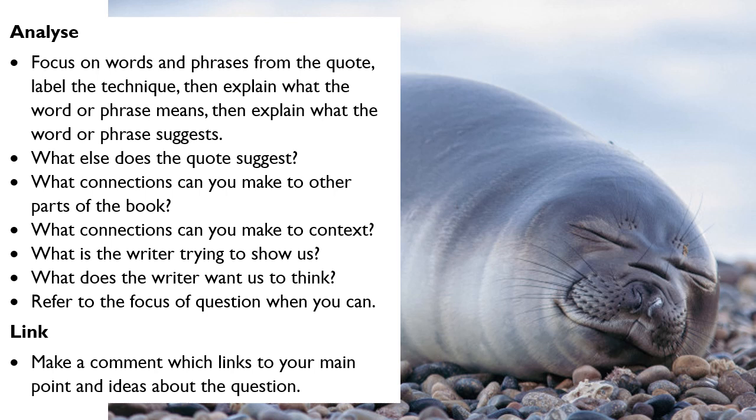Each time you write something, does it have more than one meaning? Does it suggest multiple things? If you can do that, that's going to be really useful for a deeper analysis. Then you might want to think about what connections you can make. So you can make connections to context. How does this quote relate to why the writer was writing? And does this quote link perhaps to any other points in the book? You'll do these probably after you've analysed some of the bigger ideas in the quote.